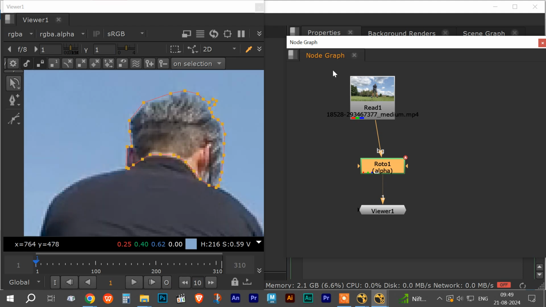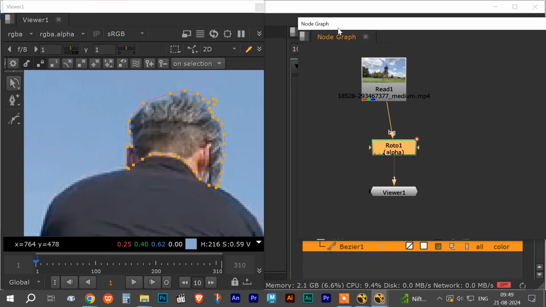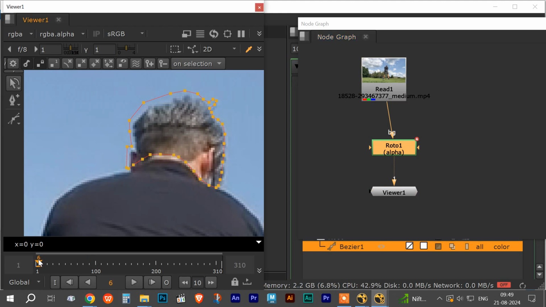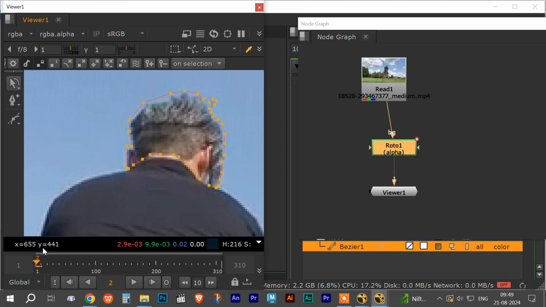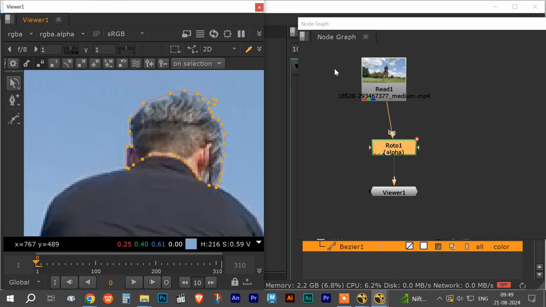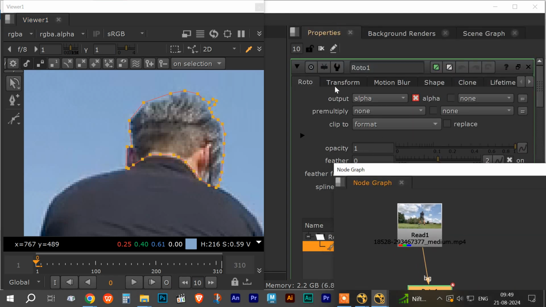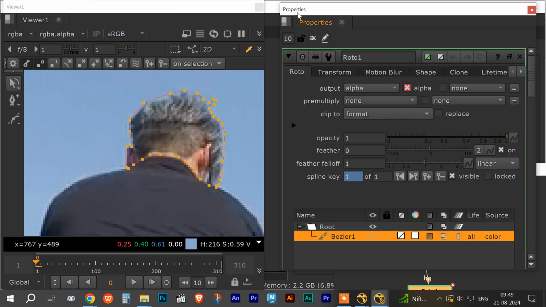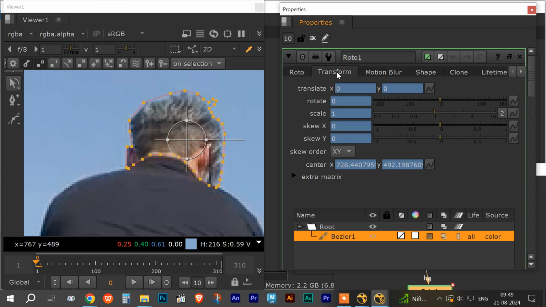Now what happens when you want to track the head, when you want to play? You would have to move everything individually. So that's the main thing: in the properties we have the transform. You can select the transform and make a keyframe. X-axis, Y-axis, you can scale, you can skew and you can rotate.